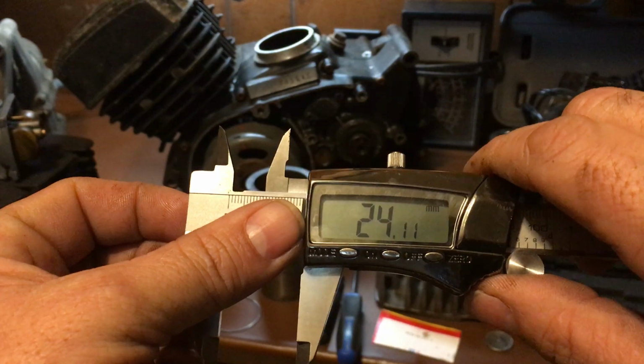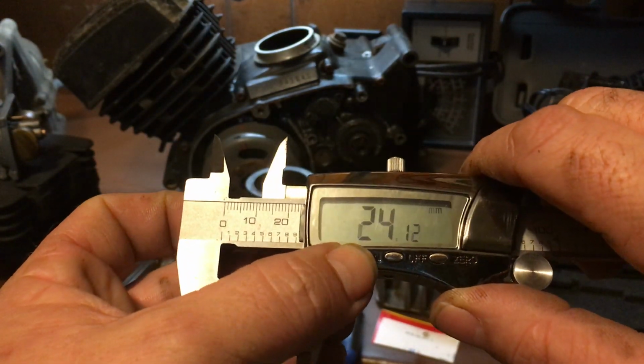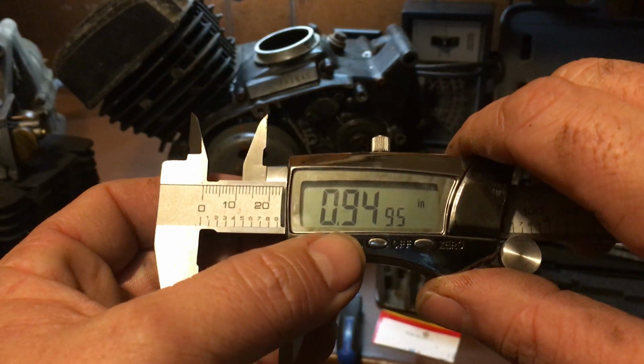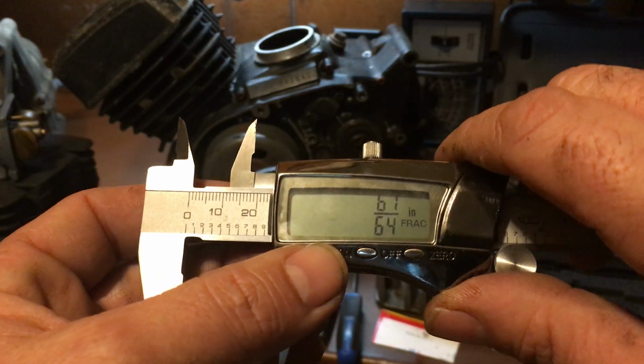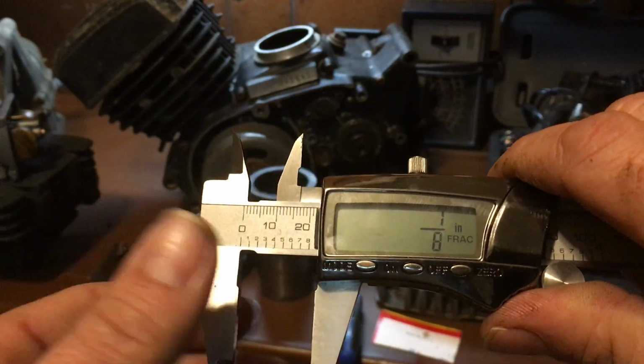You have to kind of wind it in, but you guys get the idea. It's 24 millimeters. Alright, and then you can change over where it says mode. Click it over to mode. Now it's in inches. Click it over again. Now it's in fractions. See what I'm saying? You guys can move things down to fractions, all that type of stuff.